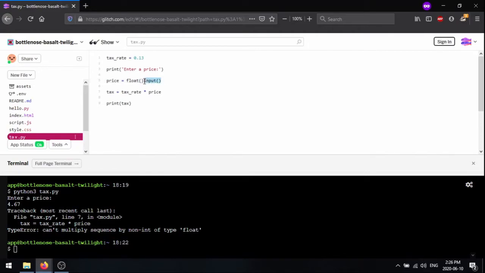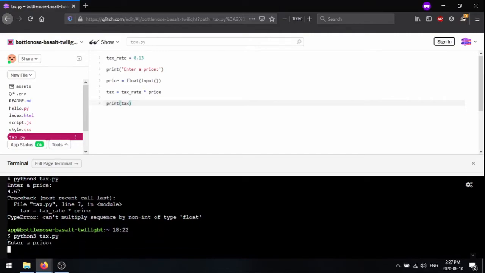So let's take our input and wrap it in this float function. It'll take that input and convert it into a float, and so when we run the math here, we should get no problems. So let's run our code again and see what happens. It should be fine. So type in a price.